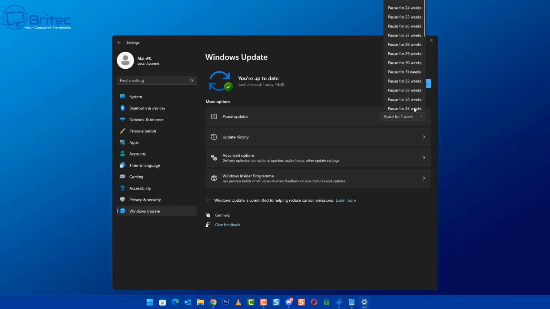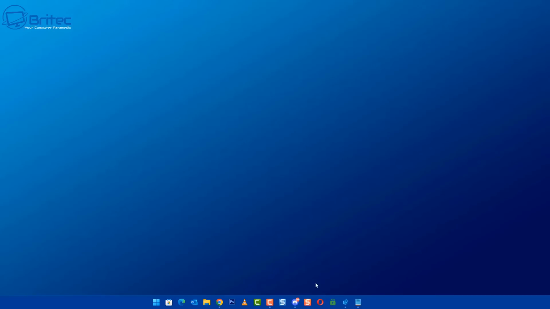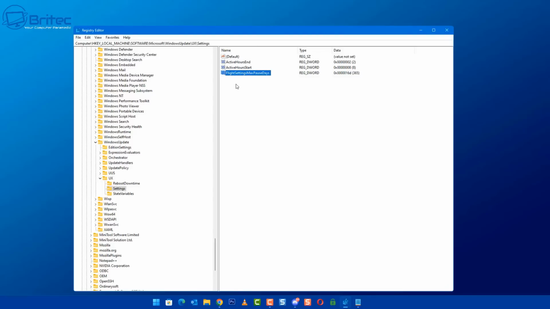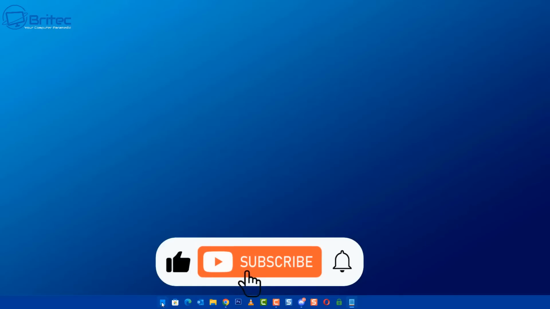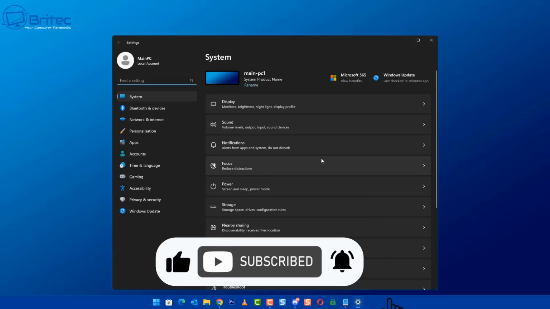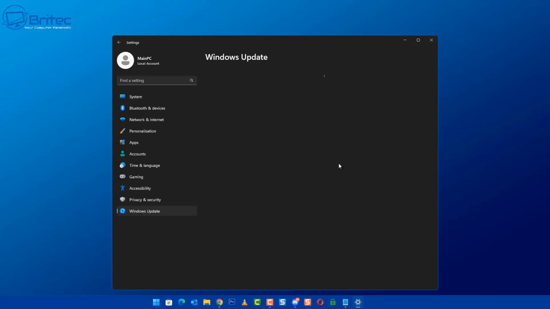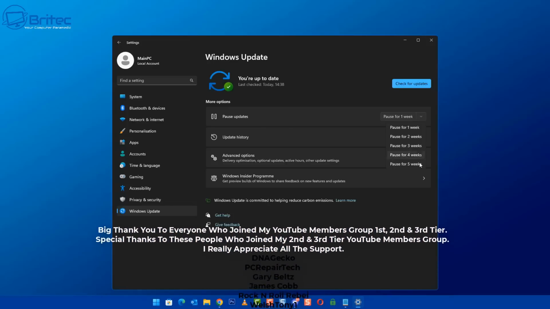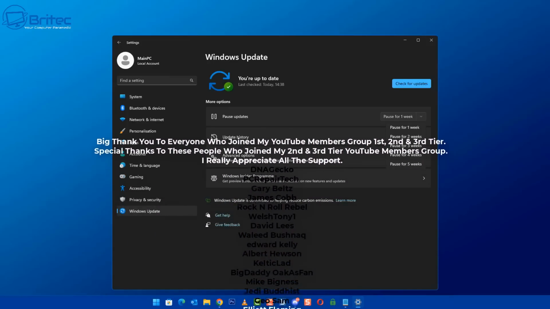That's basically how you can do that. Now, of course, you can set this to however many weeks you want. And if you're not interested in pausing it for that period of time, you can always remove it and basically delete it. Now, you don't have to set this setting on your PC. This is just basically how to do something with your computer, like pausing Windows updates for a long period of time. And that's basically how you can do it. So now we should be back to a maximum of 5 weeks here.